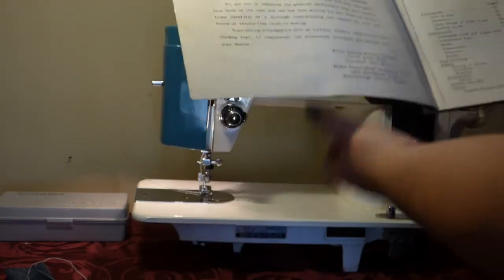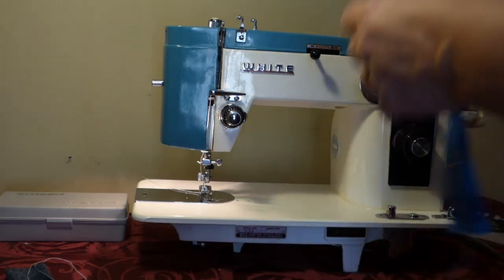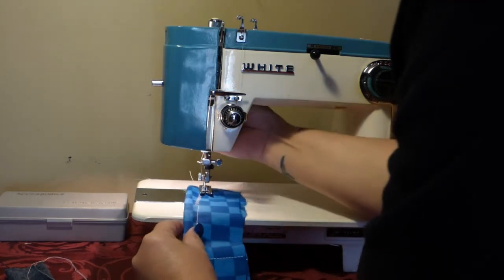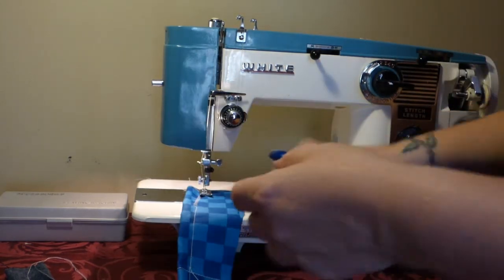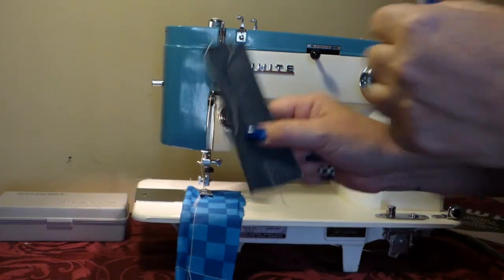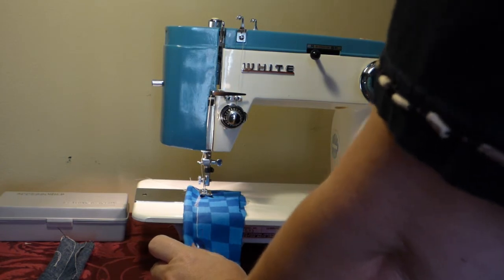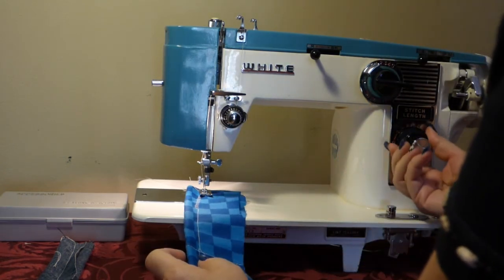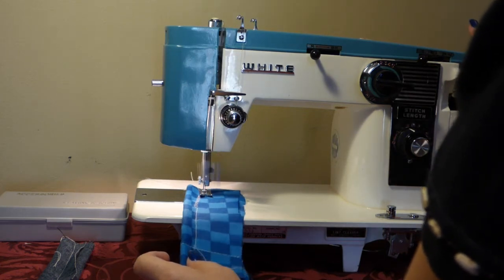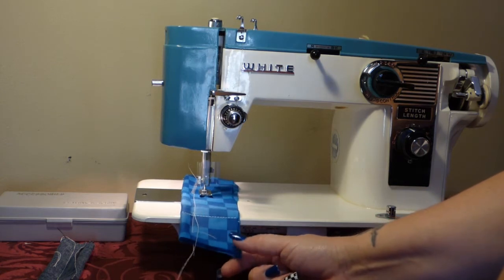Ha! Funny. All right, so let's get down to business. I'm going to run through stitches with you on a regular cotton sample. Excuse the yawning. It's early in the morning. And I'm also going to run some denim through for you as well. Smooth running machine. As you can hear, you can barely hear it running.